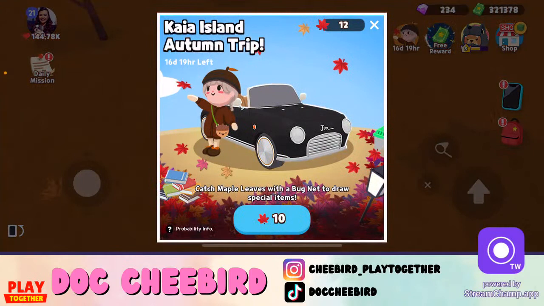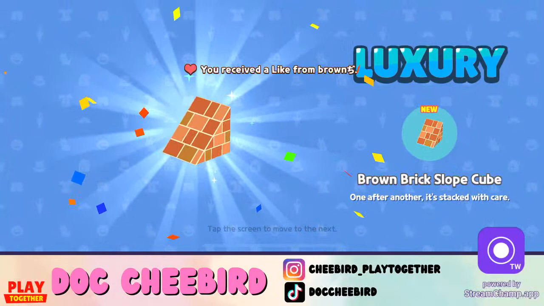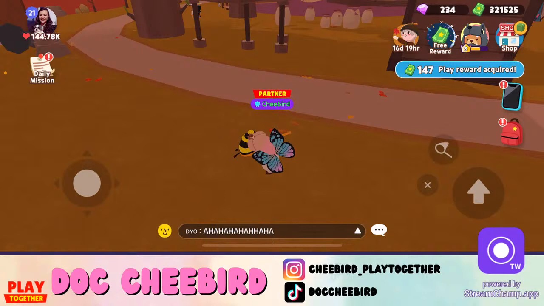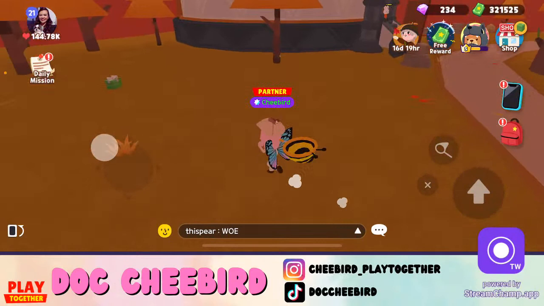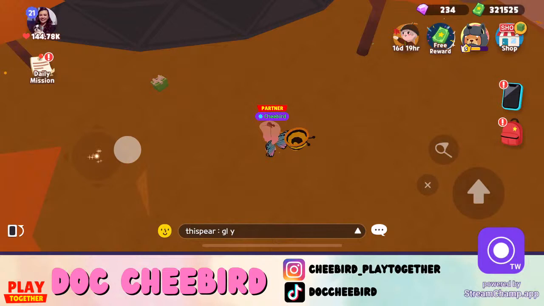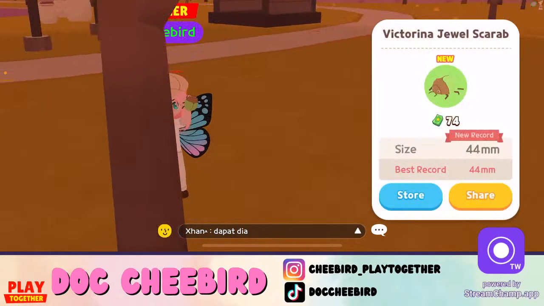Okay, let's draw. Give me something good. Starface. Bring again. No. Why do I feel like I'm going to get bricks now? Okay, 6 more. This money was always running away from me. Whatever. I'm not gonna chase you anymore. This is a new effect, I guess. What's this? 30 jewels carab. Cool.